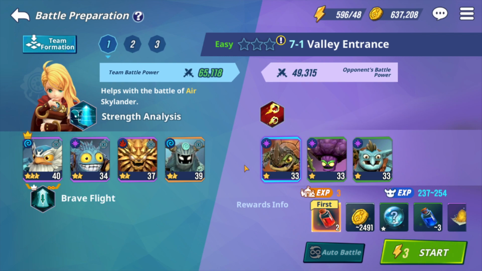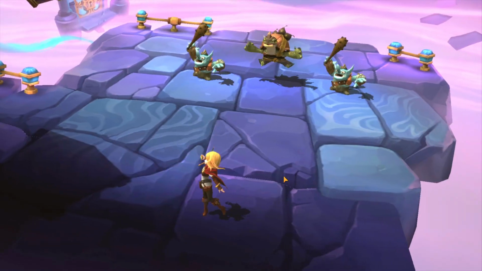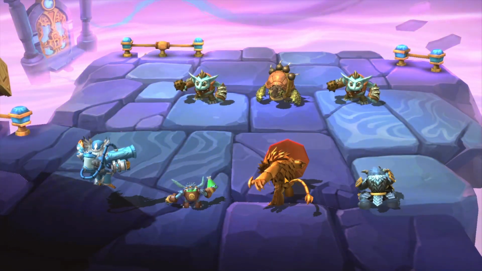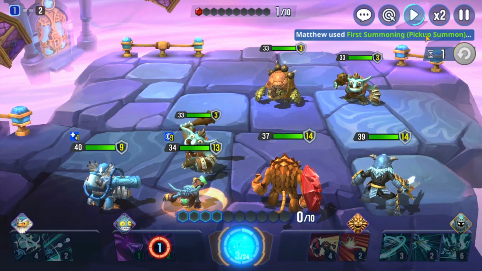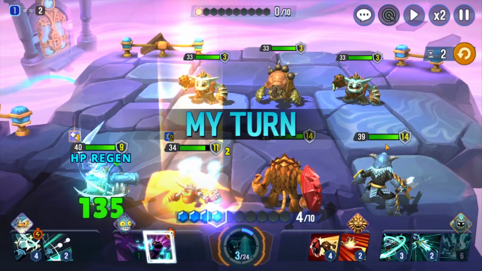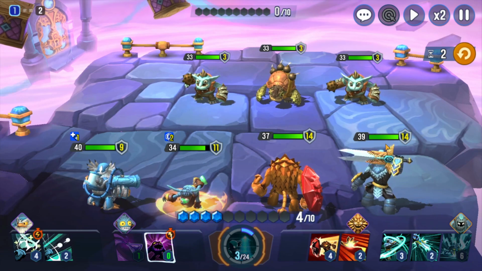I'm not going to be able to cover everything, because like I said, literally everything in this game has been completely changed. But the first thing I do want to talk about is your team formation and the combat in this game. Now, if you guys played Ring of Heroes before, if you remember its combat system, it was set up to be a real-time slash turn-based style of a combat system.